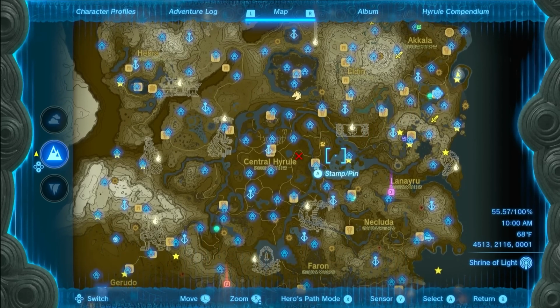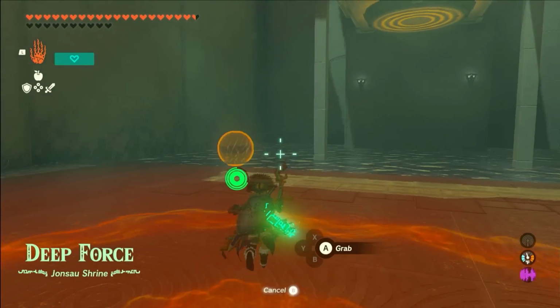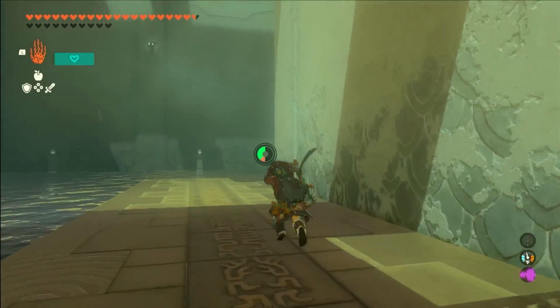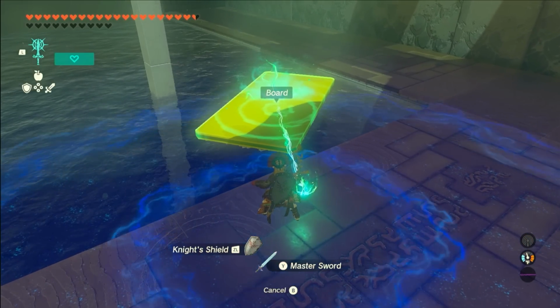Next, we're going to head over to the Jonsau Shrine, which is over in the Lanayru wetlands. From here, we're going to be getting a yellow board that floats on water. Follow this path that I'm taking through the shrine and it will take you right to the board that we need. And then just like before, you can fuse it to either a shield or a weapon.